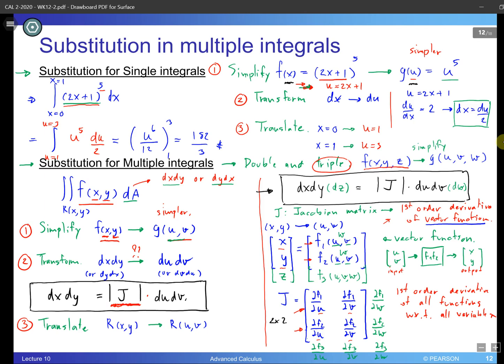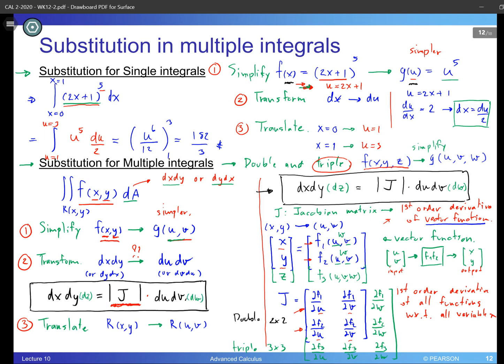And there you go, we have this bigger Jacobian matrix, 3 by 3. And this one is for triple. Okay, and this one, 2 by 2, that's for double. So there you go. In the end, it's the same pattern for this formula, going from differential of the old variables to the differentials of the new variables. So you can add this right here. If you have one more variable, you can add dz, and this one you can have dw.